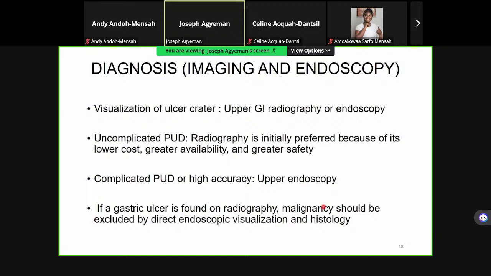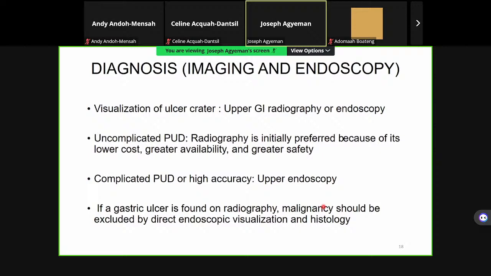Okay. So endoscopy, you reserve it for more complicated ones. If it's not complicated, then you can do imaging. Either you use contrast enhanced imaging, you let the person take some contrast media, and the contrast is such that if you have any wound in there, it will paint those areas that you have ulcers. You take your image, X-ray, then you see where the contrast has painted, has marked. It means that you have sores there.